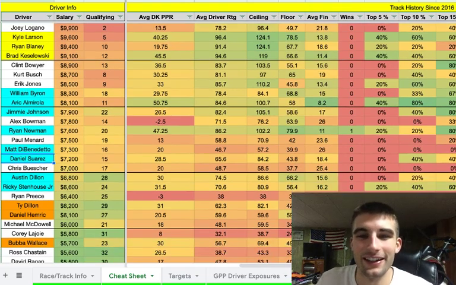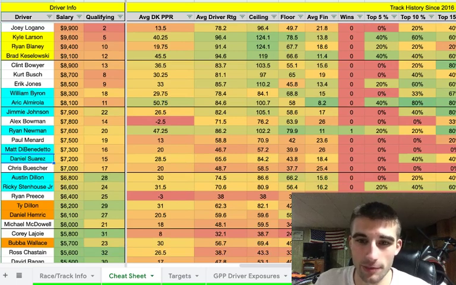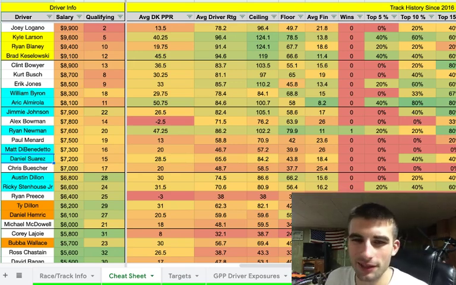Chris Buescher, not good at Phoenix at all. Qualified 17th, average DraftKings points per race here of 20, average finish of 25.4. Probably going to pass on Chris Buescher this week.